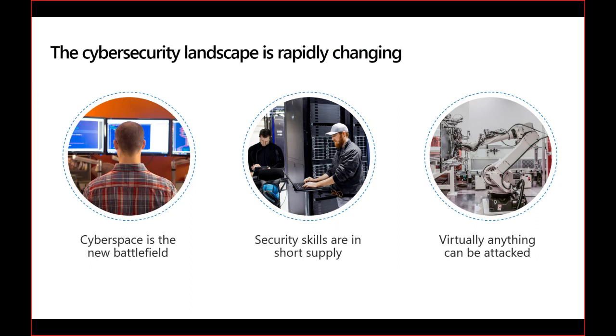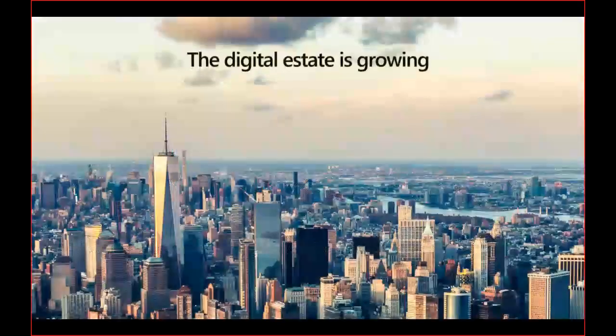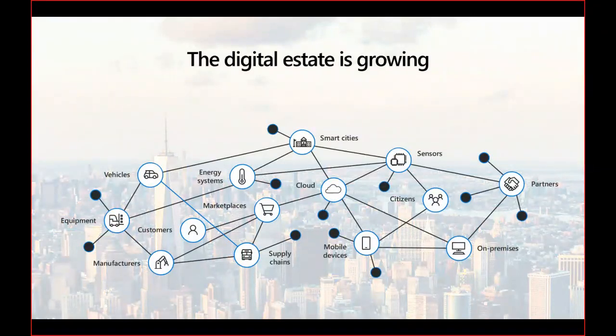And because everything is becoming much more digitized, we are seeing that almost anything can be hacked, and therefore almost anything can be an entry point for an attack today. And this next slide alludes to this. Because most organizations are going through their digital transformation, the breadth and depth of the digital estate is growing. And so we are seeing an expansion of what we call the attack surface, and we're going to talk a little bit about that on the next slide as well. As we see this expansion of the attack surface, we simply see more entry points for modern threats. And therefore, it's very, very important to have holistic end-to-end protection across all these different points of attack.